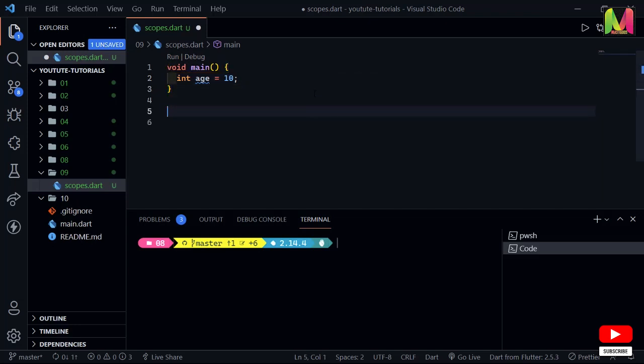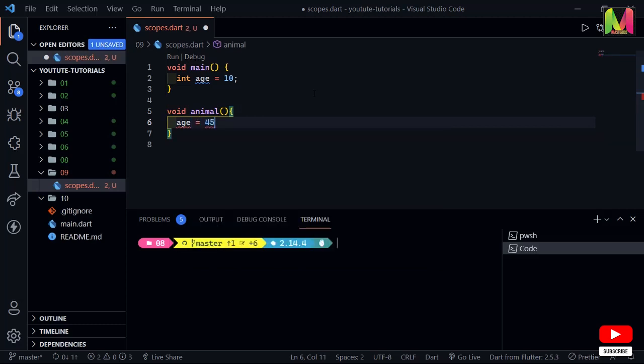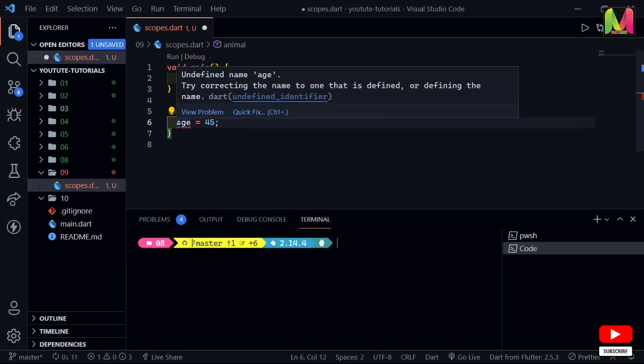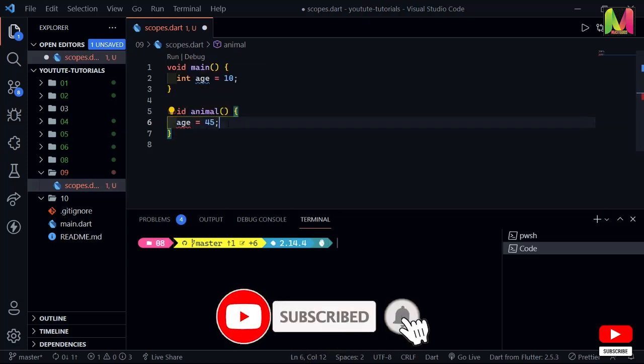So if I have another function, say void, and call it animal, if I try to call age here and maybe reassign it to a different value, I get this error: undefined name age. It is not aware of anything called age.